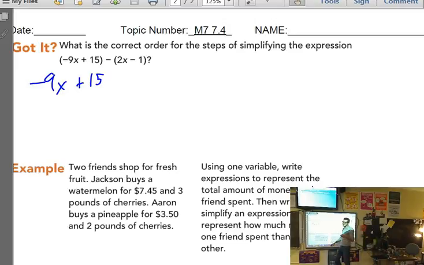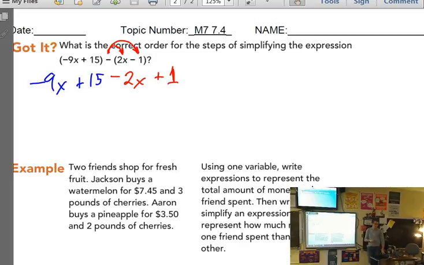So we can, but a lot of people seem to not like that process yesterday. Because this is only 1 times the quantity, I think what most people thought was easier was to distribute the negative. And you can do it either way. Both ways will get you there. But that will give us, what's my 2x turn into? Negative 2x. Yeah, or like a negative or a minus 2x. And then, yeah, a positive or a plus 1.